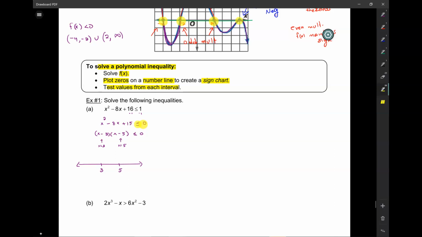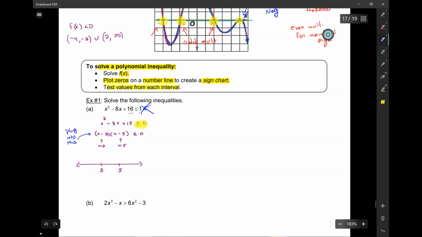Now, when I put my x-intercepts on the number line, I divide the number line into 3 regions, right? So what I'm going to do now is pick representative points from each of the regions, and I need to plug them into my inequality. Now, this whole thing is greater than 0, less than 0. It's the x-axis where y is 0. So I can't plug it into here where I'm comparing it to a 1, right? So I can plug it into either one of these. For me, it's always more preferable to plug it into the factored form.